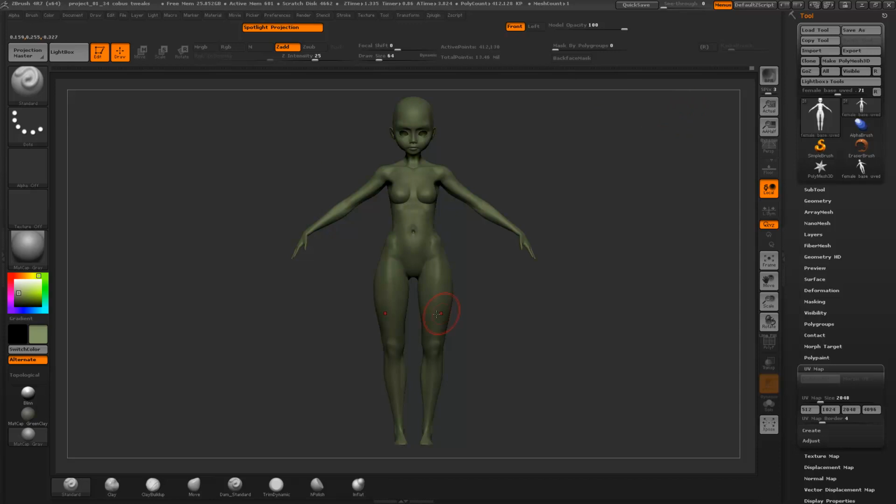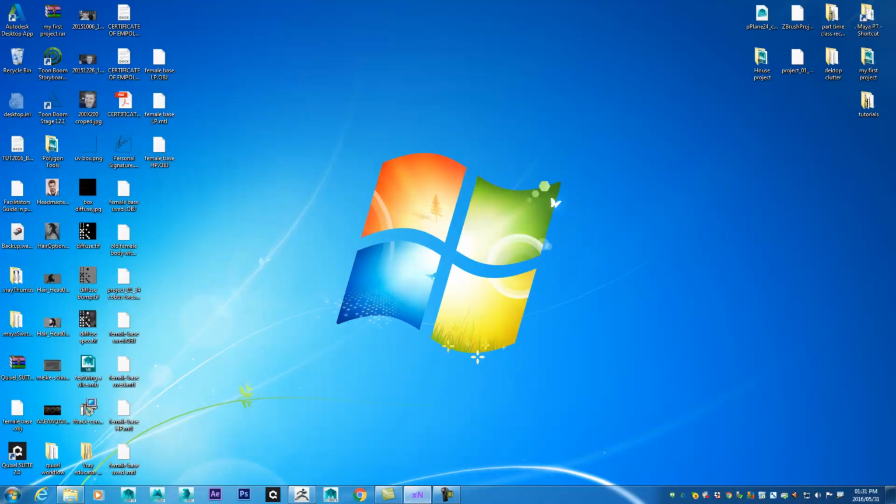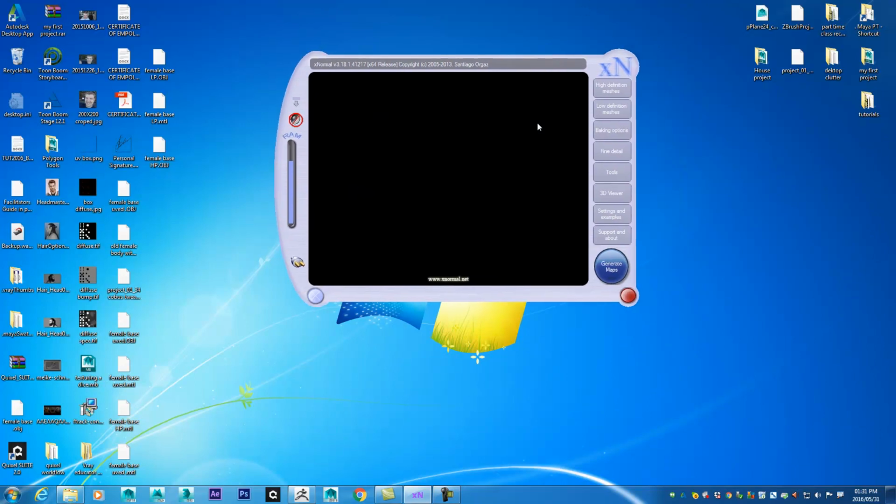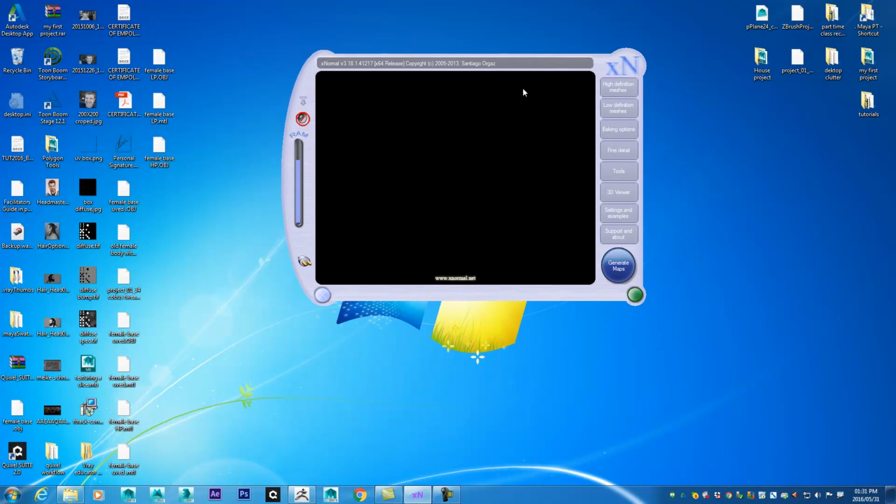So now that I have the two meshes, I can launch the Xnormal software, and bring that into view. This is the actual software interface. It's very simplified. In my opinion, it's super old school. There's no fancy user interface, because they were not really focusing on that. The algorithms and the stuff happening behind the scenes for the sake of texture extraction are quite advanced, and it does a really good job at getting some really nice textures.